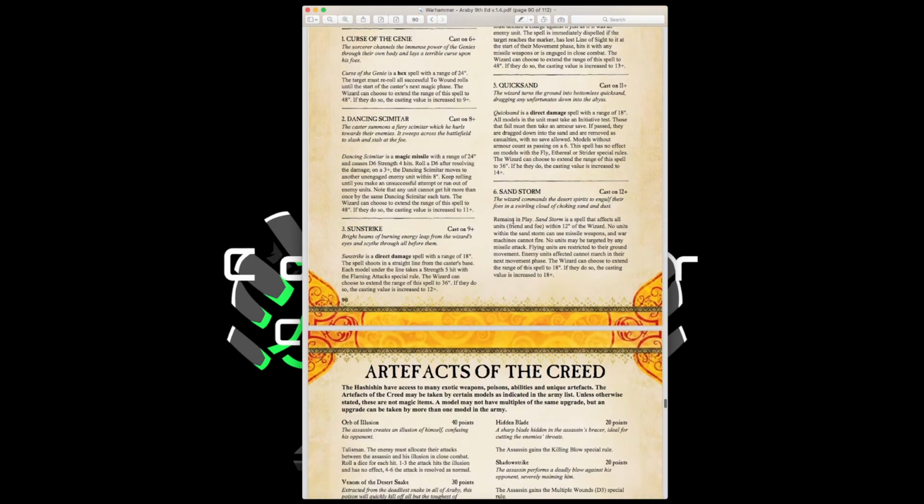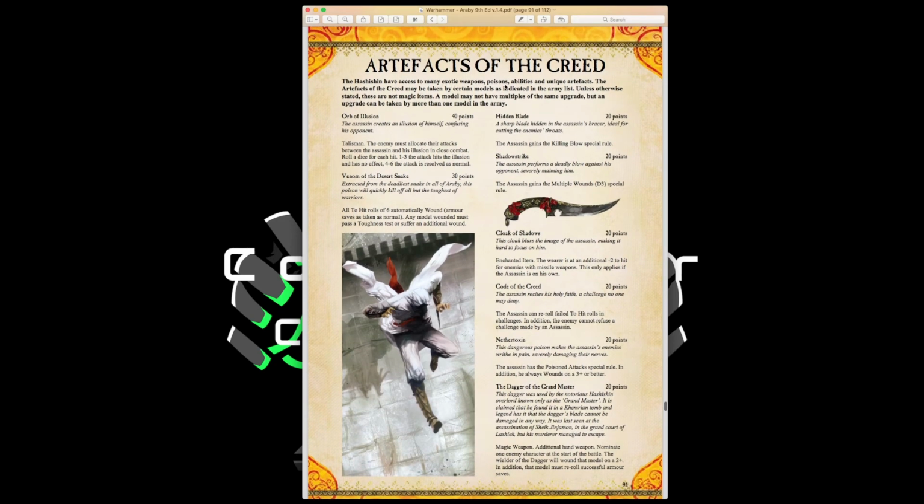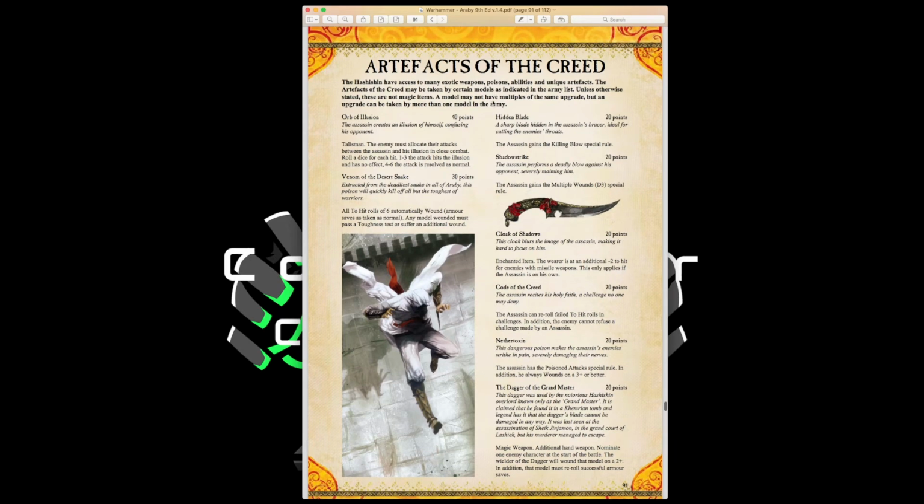Very neat. Alright, so now we have Artifacts of the Creed. The Assassin have access to many exotic weapons, poisons, abilities, and unique artifacts. The Artifacts of the Creed may be taken by certain models as indicated in the army list. Unless otherwise stated, these are not magic items. A model may not have multiples of the same upgrade, but an upgrade can be taken by more than one model in the army. So this is your Assassin's Creed type things.